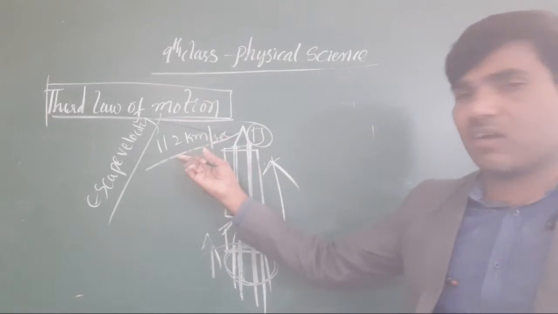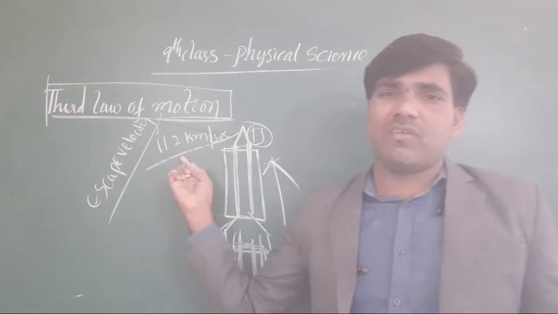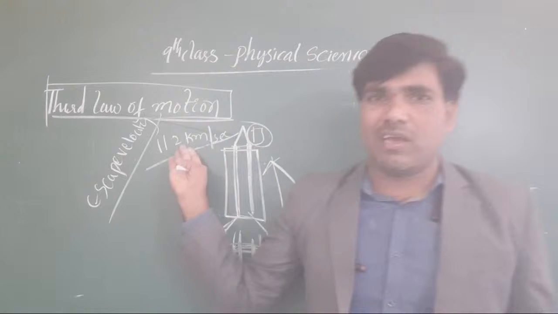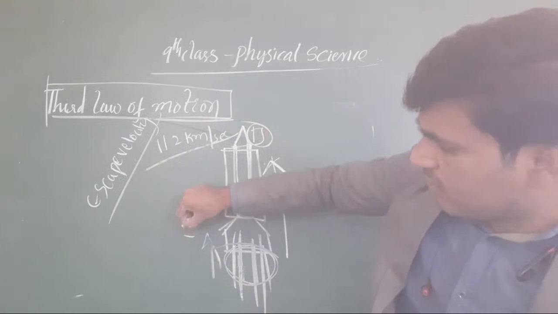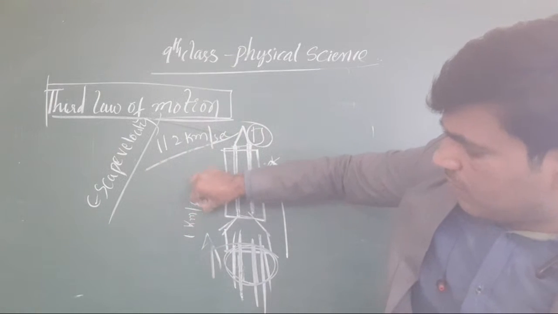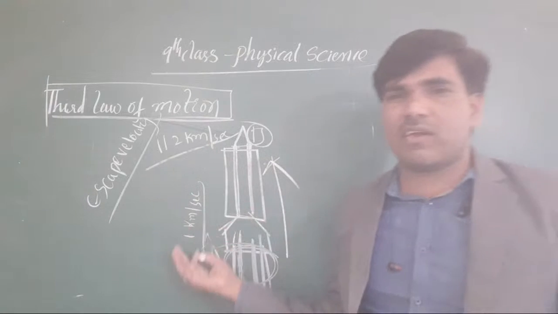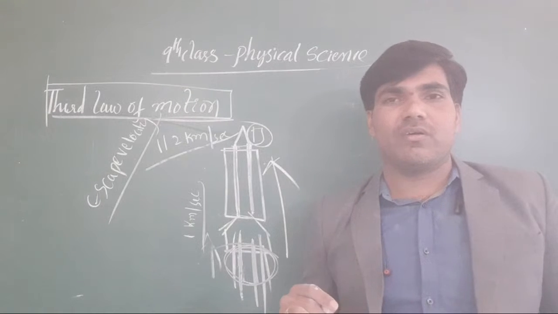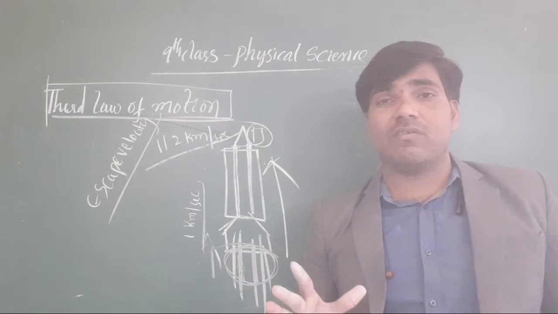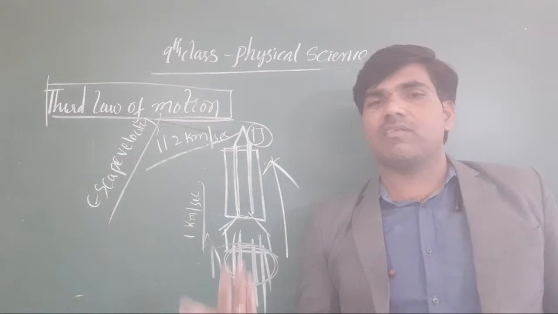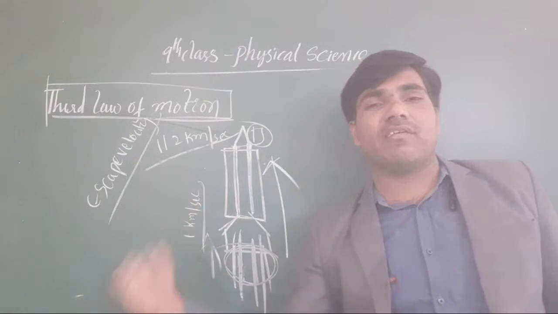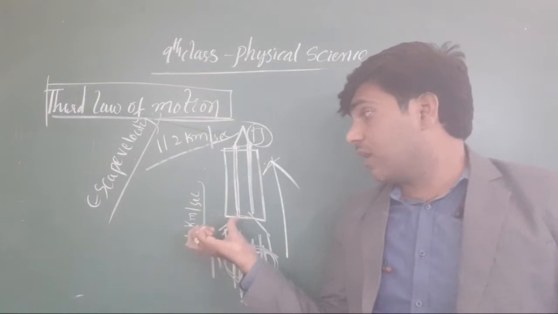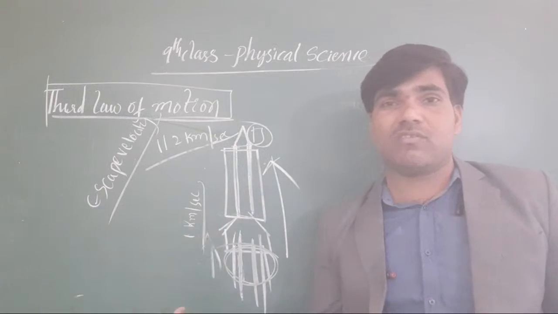Initially, the rocket does not contain this much velocity. Through multiple stages, the rocket achieves this velocity. Initially it contains only 1 or 2 kilometers per second velocity. Once check it out, how much velocity is it? Very high velocity. In 60 seconds it crosses 60 kilometers. Got it? 1 kilometer per second is the greatest velocity.